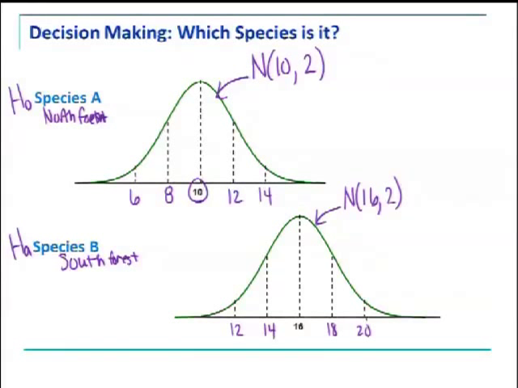So what if we measure a pine needle? And what if its length was 8? 8 millimeters. What are you going to decide? Species A or species B? A, right? If it's 8? What if it's 20? B, right? What if it's 10? Still stick with A? Because that's the average of A? How about 12? When it's 12, are you going to be convinced that it's B yet, or are you going to stick with A? Probably still A? Now if you get into 13 or 14, are you starting to show more evidence to say it might be B?